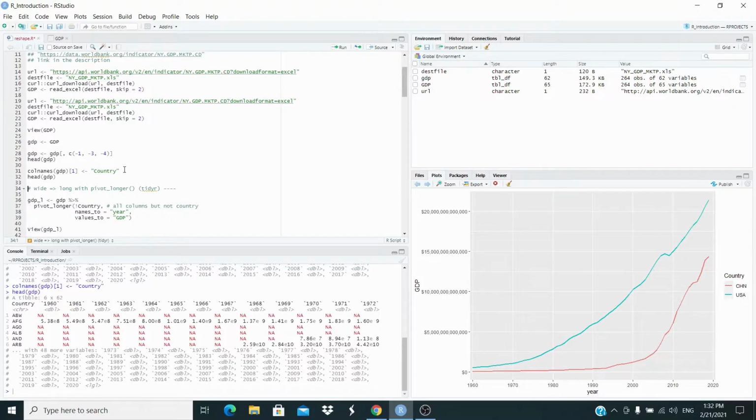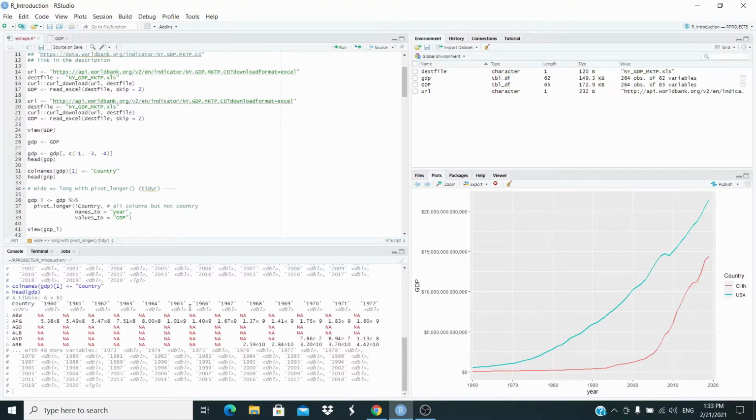This dataset is in a wide format. When we talk about wide format, we should think that we have a lot of columns from left to right, and most of these columns can be grouped in just two columns. For example, from the second column, we have the years and the values of GDP. Now, all these columns could be reshaped in just two columns: one column with the year and the other column with the GDP.